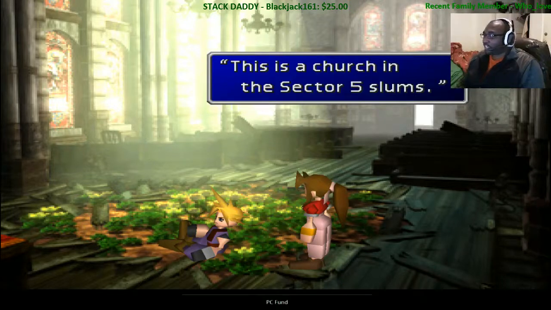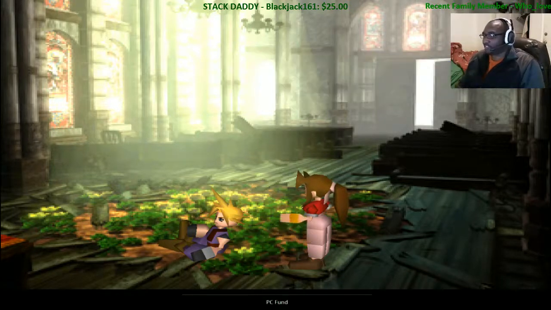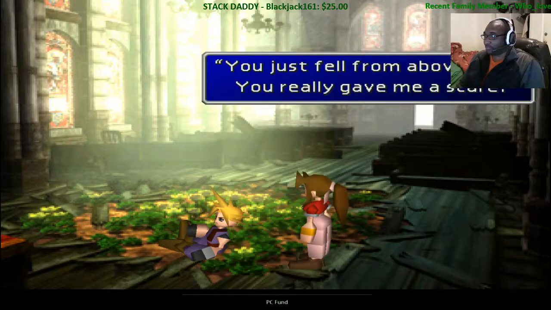Alright, here we go. This is the church in the Sector 5 slums. Wow, he fell, like, mad far.